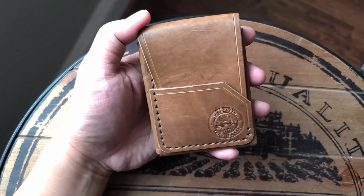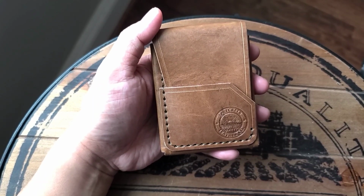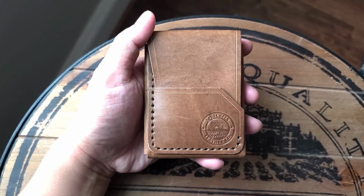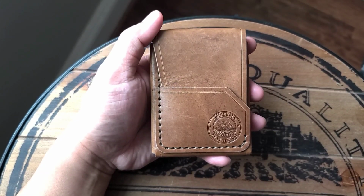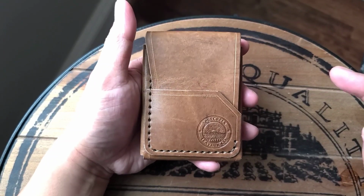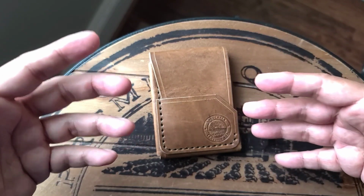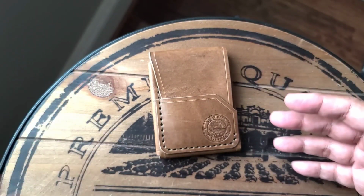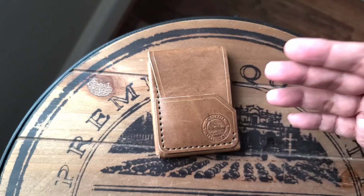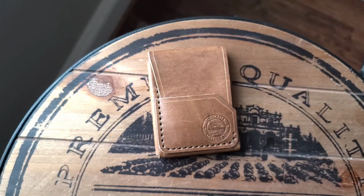So, you know me, I'm a big wallet guy. I like to review wallets. And oddly enough, you find the best stuff on Etsy. So I was actually looking around on Etsy for a baseball wallet. I've done reviews on baseball wallets before, the wallets that are made out of reclaimed baseball gloves. So I discovered this Etsy store, Spreckles Leather Company, and I actually found the baseball wallet.